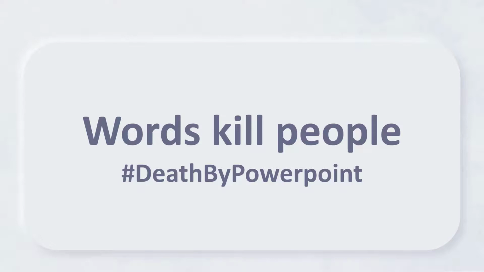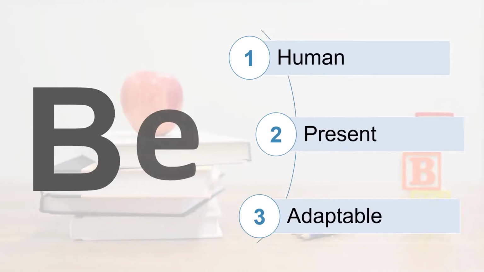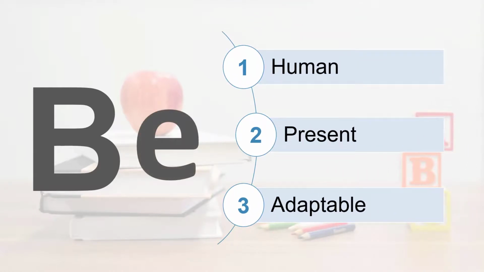So here we go. This first set of slides is from a webinar that I gave early on in 2020 as the pandemic was taking off and people had to start teaching online even if they weren't experienced with that. I gave a webinar on how to teach effectively online. So you are all wonderful, your students are great, and I'm sure they get all A's. I'm sure that all of your students are just straight A students, and I'm here to say that's wonderful, but I'm going to give you a few B's. Now the B's that I'm going to give you are to be human, to be present, and to be adaptable. And we're going to talk about what each of these things mean in an online class.